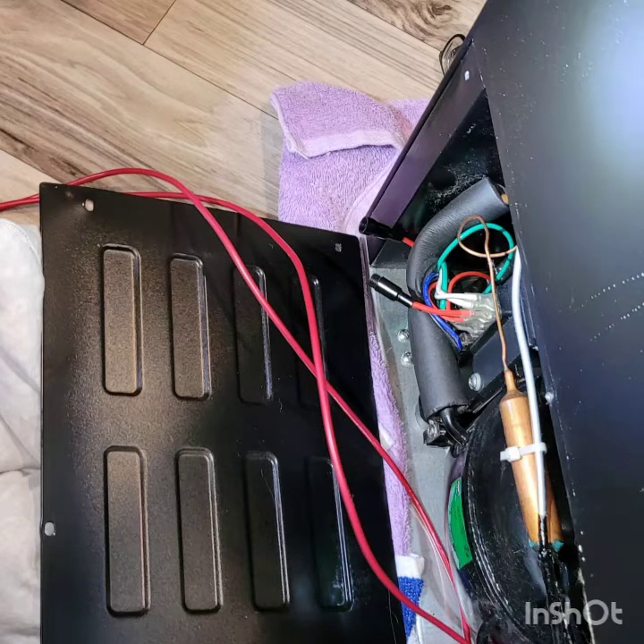Install the 12-gauge butt connectors on the two 28-inch wires coming from the vent channel at the front of the refrigerator. Wrap those connections with electrical tape so there's no possibility that moisture can get in. Now, insert the bare ends of the red wires coming out of the refrigerator into the two butt connectors — it doesn't matter which goes into which, as you're simply completing the circuit through the fuse. Crimp those connections and make sure all connections are wrapped securely with electrical tape.